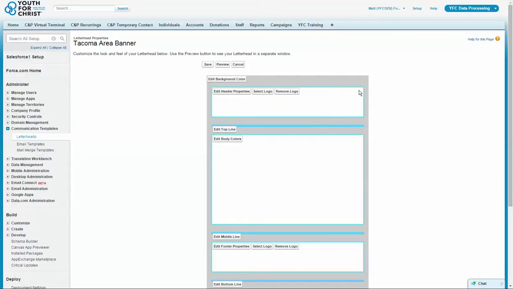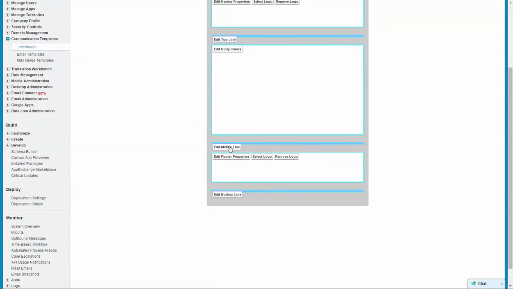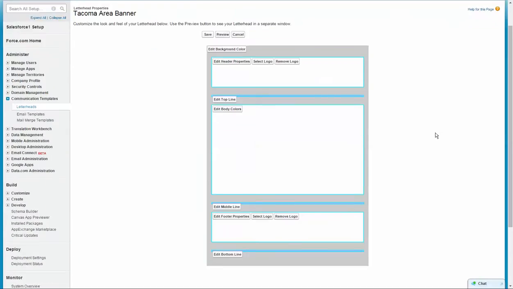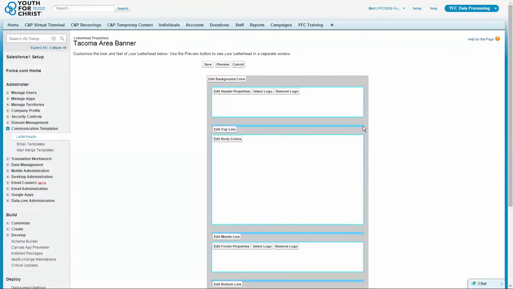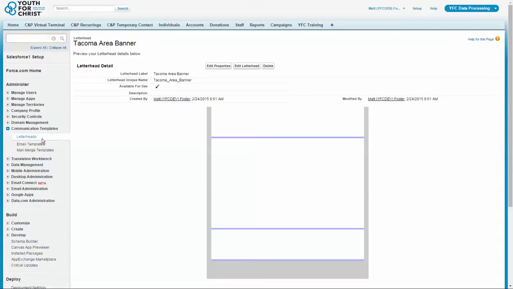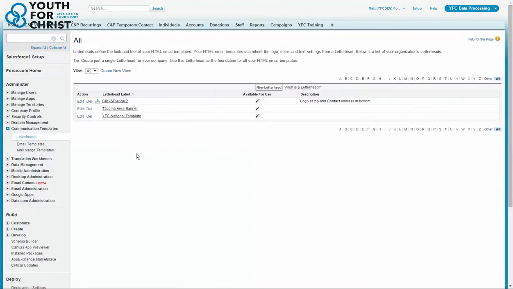You can mess with a little bit of imagery as far as colors and lines, but you're going to want to have a header and then also a footer logo. That's just the format in which Salesforce does this well. Everything in between we can customize, but really the goal for this is just to maybe do some colors and then editing the header and footer properties, and you'll save that. You can always hit preview to see what that looks like, but we'll cancel this out and I'll go back to the national template that we've made.